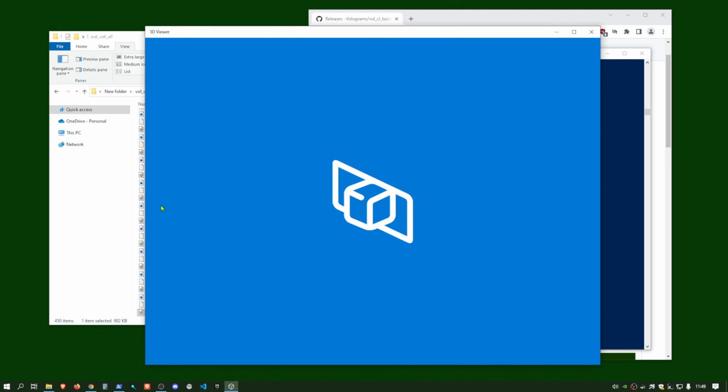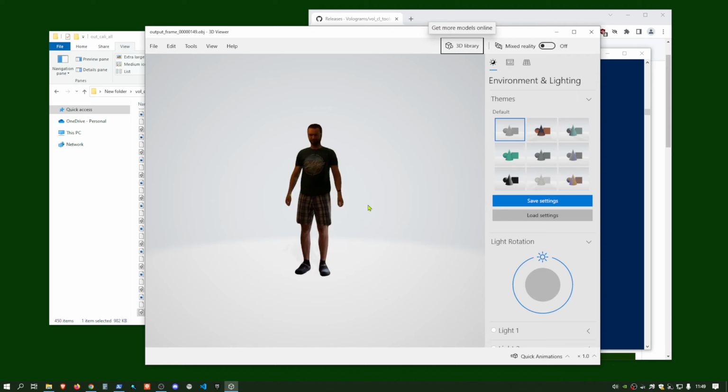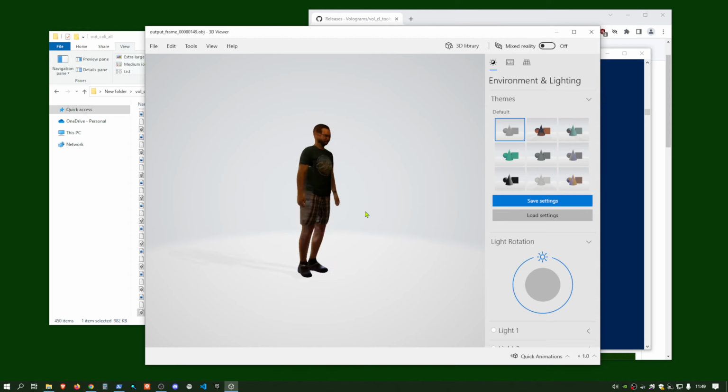And you could take your time looking through all of these if you wish to. Maybe that's a nice one to use for starting a video game character, because it's a nice neutral pose. So I might take that into Blender 3D. I might want to touch it up a little bit. Maybe some of the texture on the back is a bit basic.